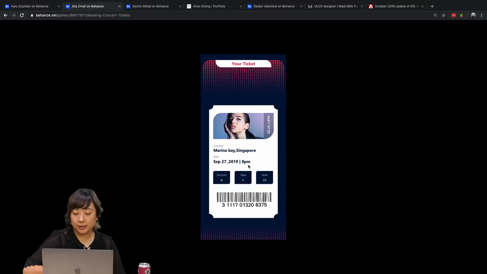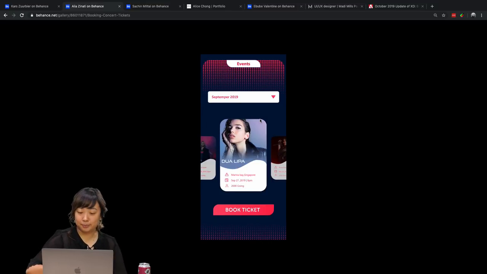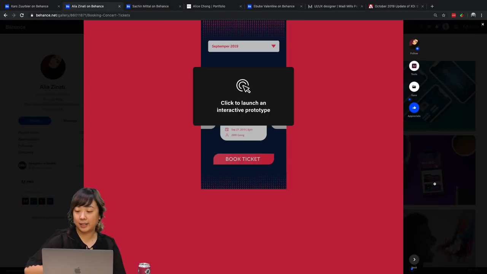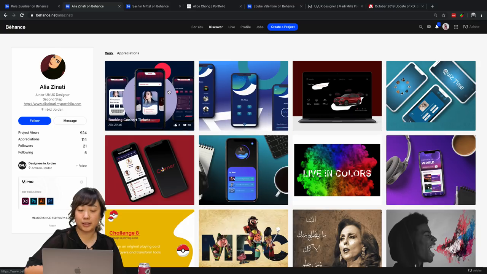And then I bought the ticket. I like the size of this ticket. I would consider doing that with the rest of the UI and making that style the same. I still think the typography is a bit small, which makes old people like me have a hard time reading it. And then I think that's the end of the prototype. So that is it. And I would say very, very cool. Nice work, Aaliyah, great job.